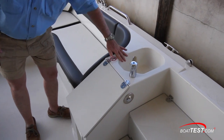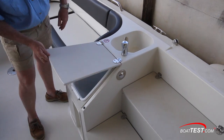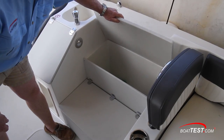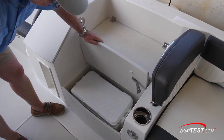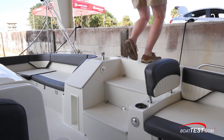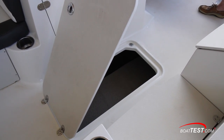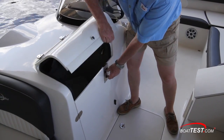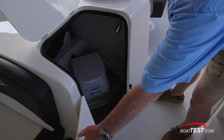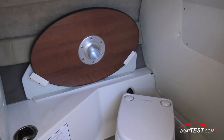Opposite the helm is a console with a sink on top, a wastebasket beneath the hatch, and dedicated space for a fire extinguisher. Forward are a couple of lockers, the lower of which stows a standard 25-quart cooler. Best of all, these lockers serve as steps for easy, safe port-side boarding. There's a mid-ship locker in the cockpit sole which has room for water skis and gear. The helm console has a two-piece door that makes it easy to use as a changing room or opt for a porta potty, and it also includes dedicated storage for a pedestal table.